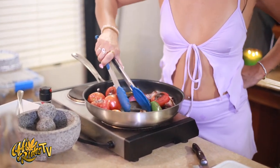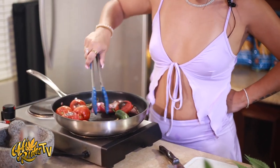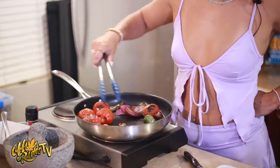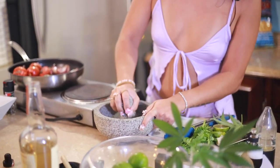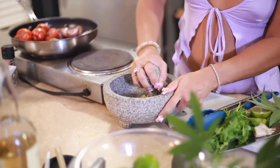I'm gonna start by putting the garlic in here. I'm gonna start by mashing this up. We're gonna make like a garlic paste. Mash all of it in.